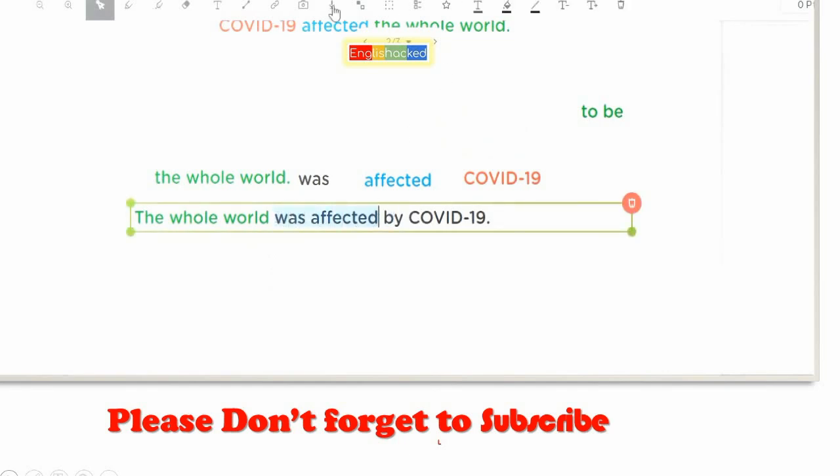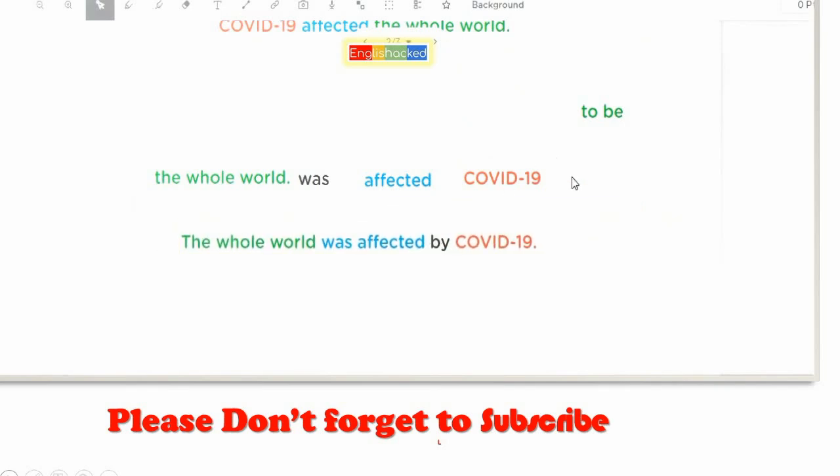So we've used the passive voice rules, the passive voice meaning to change the focus. Now we are emphasizing the world. Before, in the active sentence, it was on COVID. Now, as you see in our final sentence, which is in passive voice, COVID-19 is the object. It's not important now. What is important is the whole world has been affected by COVID-19. It's sad, but true. So this sentence is formal. It is a sad sentence. It is emphasizing the effect of COVID-19 onto our world.